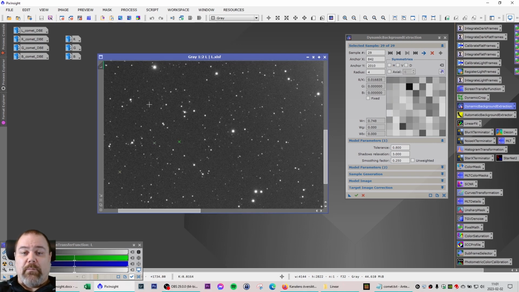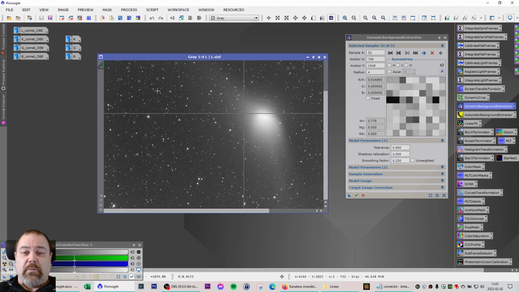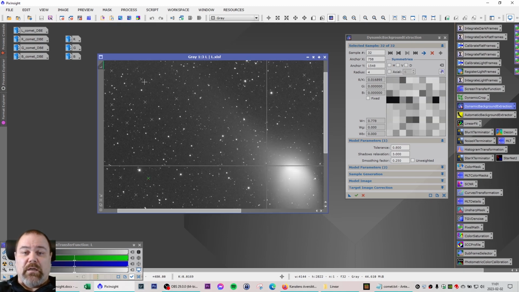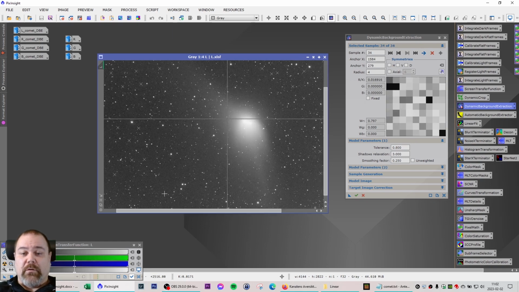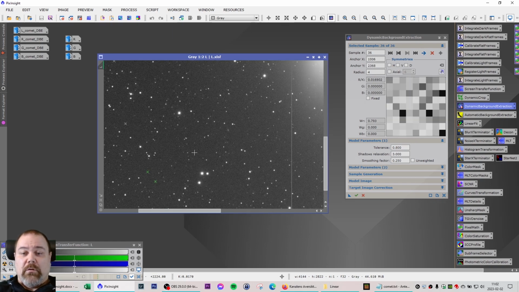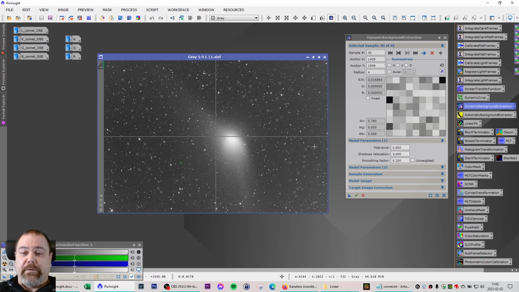I'm going to place some samples here. You could do this automatically as well. It's not even that important to run DBE on this because we're going to remove the stars and use those, but I'm going to save an instance of that and I'm going to execute it.